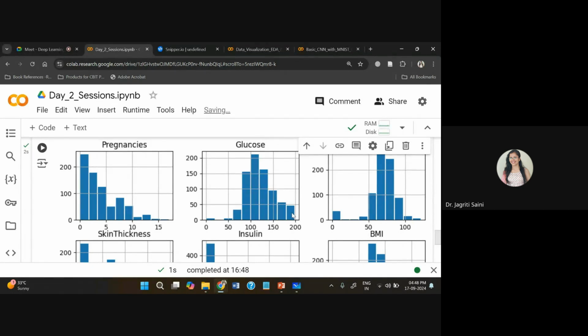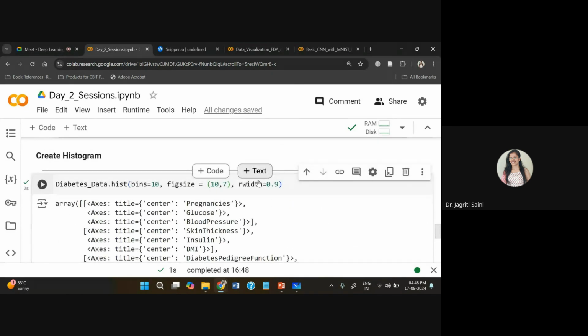This is just to represent your data set. How effectively you want to see the graph, that you can control from here. And the distribution, of course, will come as per the pattern of your data. That, of course, you cannot control. But yes, the bin number or size you can control from here. These are the two things I have added.